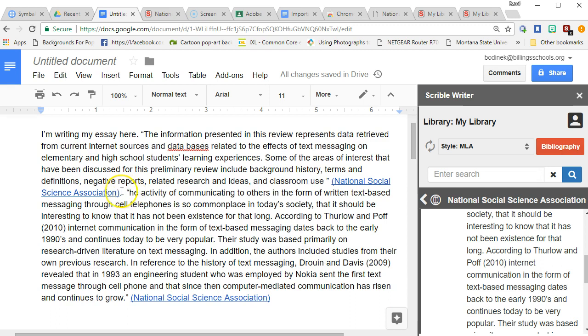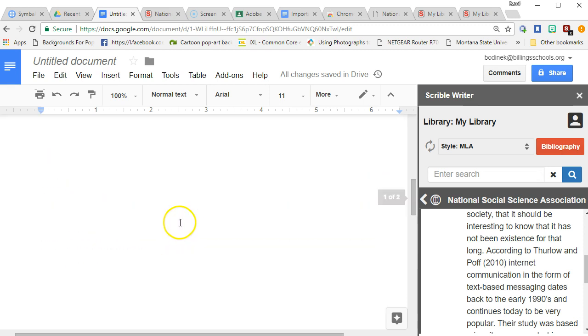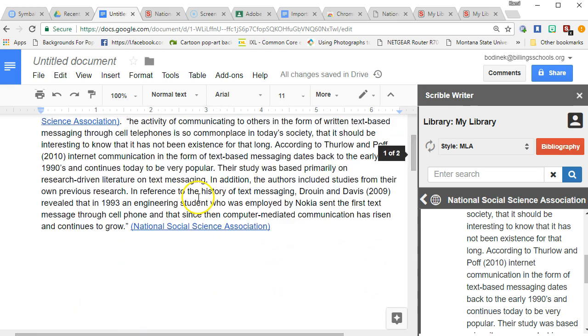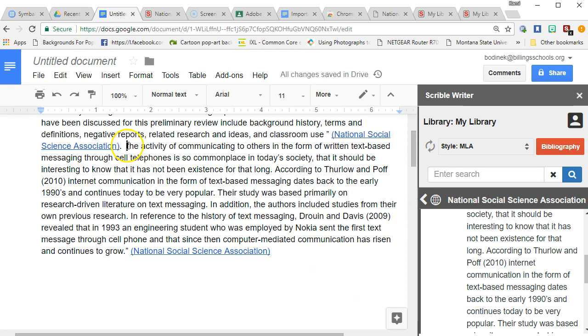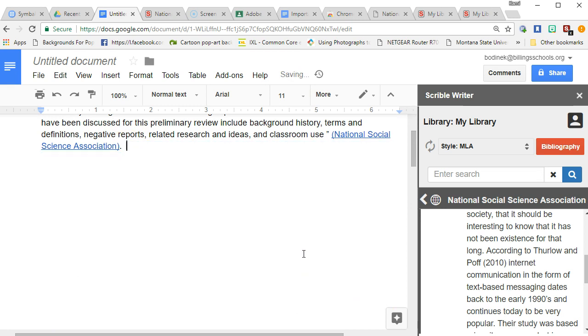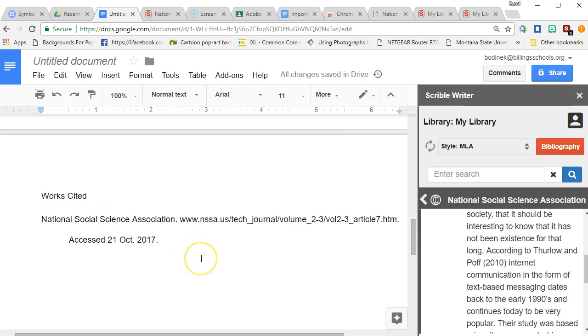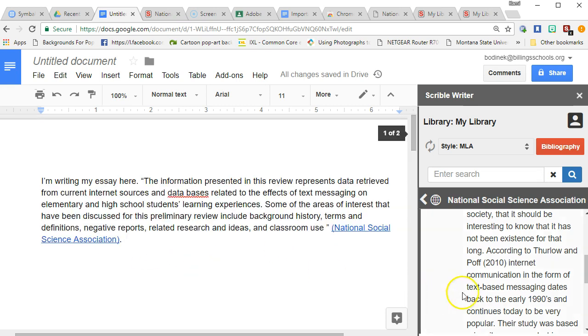I had my thing here, so let's pretend that I wanted to put this quote in. And as you can see, it just put it right where my one item was. You also see at the bottom that it will start to include the different citations based on what it is that you added. But I'm not going to go ahead and include that because it's the same citation anyway. As you notice, it won't reapply that citation because it's already been added once.